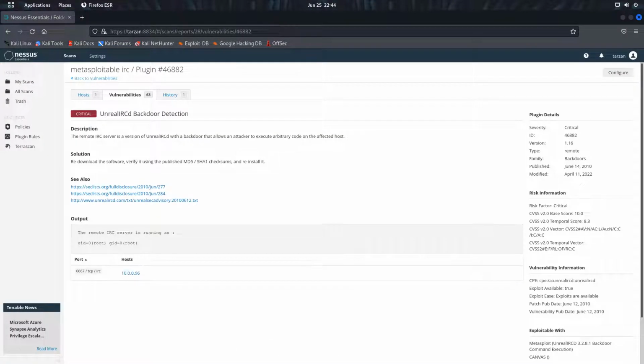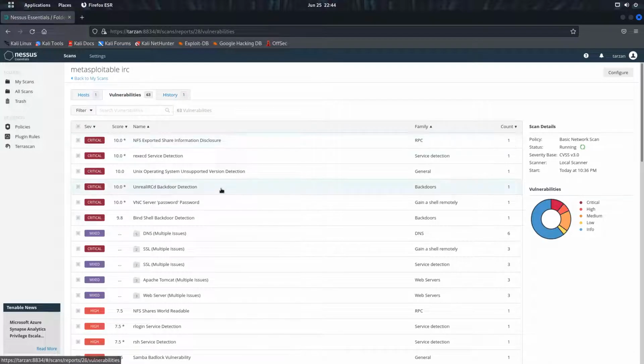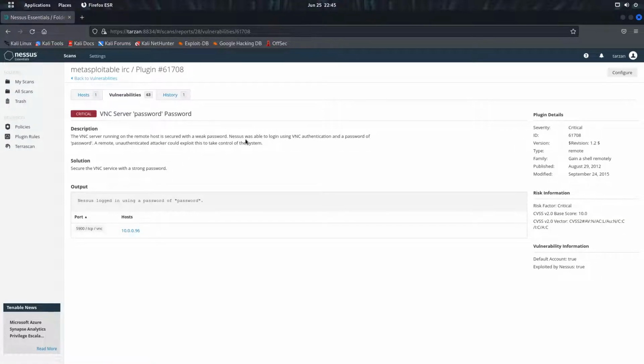So let's see. What is this? Basically, what this is showing is a VNC server, and Nessus actually logged into it with the password.